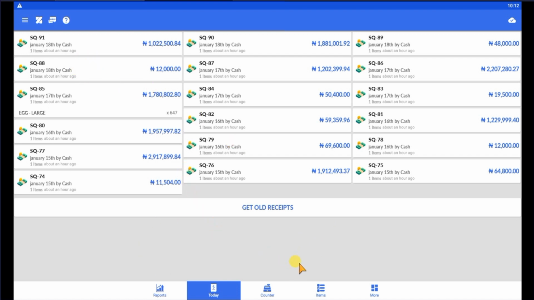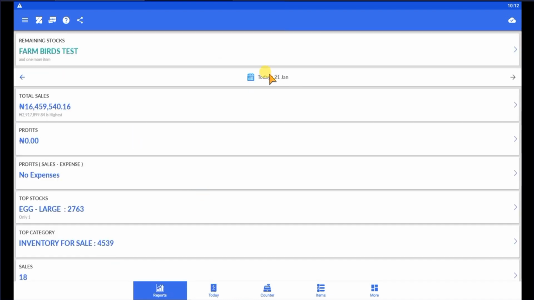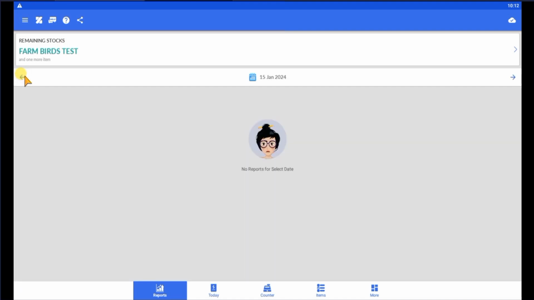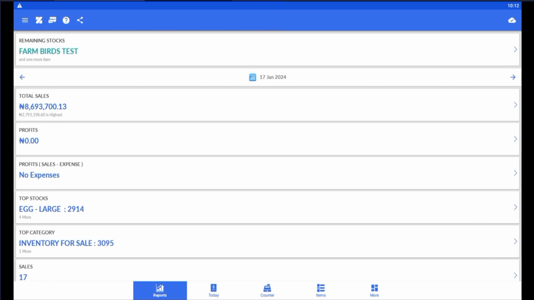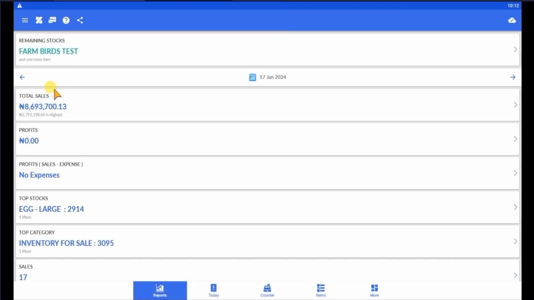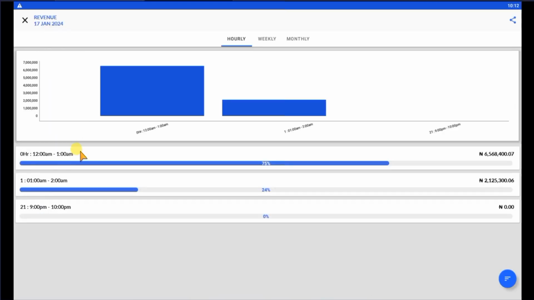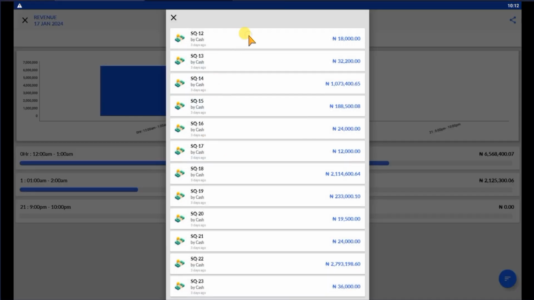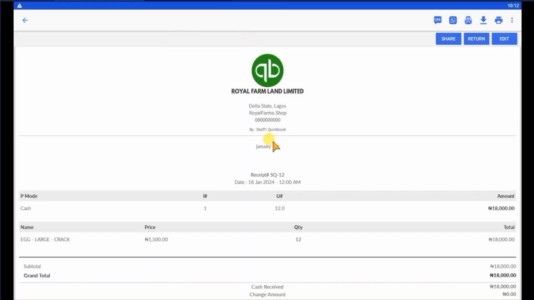All right, sir, if you are not really seeing the transactions, it's because they are not being entered. So let me go back to report, general report. What report are we checking for? Let me go back to the 15th, which is this week. You can see nothing was entered on the 15th, 16th, nothing was entered. The 17th, when is the 17th? The 17th is on Wednesday. That was when this data was entered, and the data for the 17th was entered. Let's see the receipts, let's see more breakdown receipts. You can see on the 17th, the transactions for January 1st, that was when it was being entered.